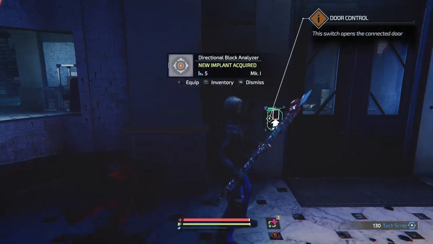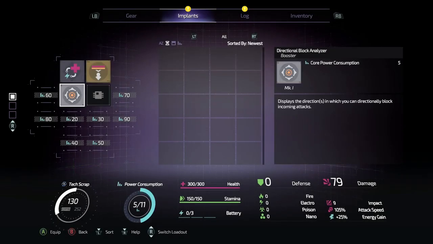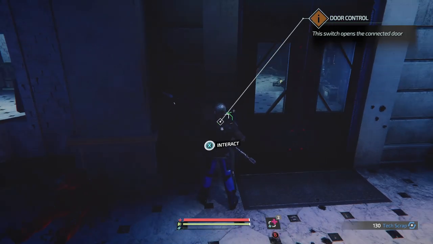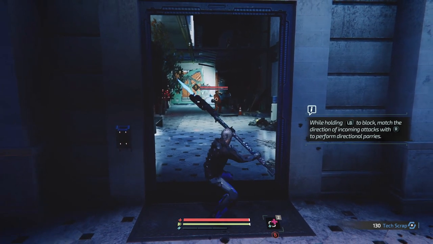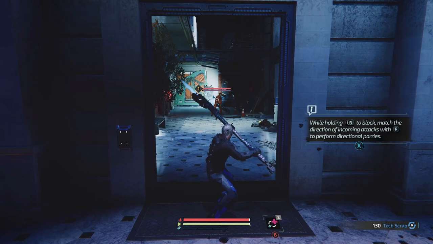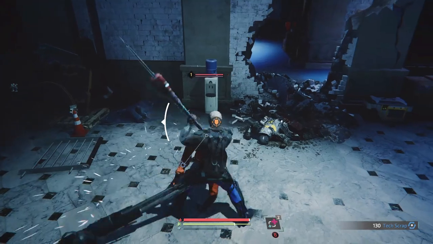Alright, so you come over here and you'll pick up your directional block analyzer. Go into your inventory, equip that, or just hit right or left direction pad when you first pick it up and it'll automatically equip it. That lets you see the direction that attacks are coming in, so you can directionally block. Directionally blocking is a hugely important skill and will make the game much, much easier if you get good at it. So you just hold the left button or L1 and match the direction of the attack with the right timing to deflect the attack and open up a window.